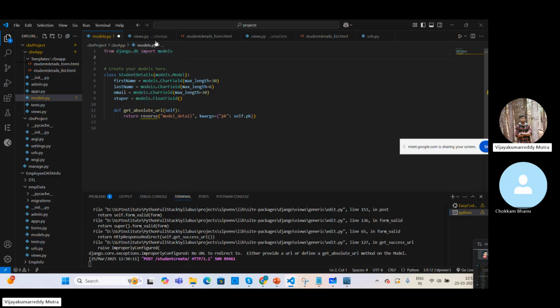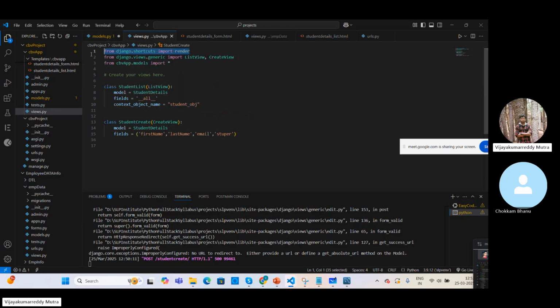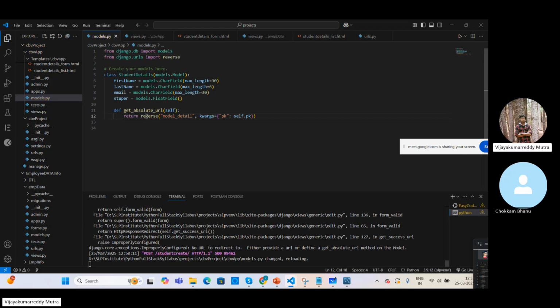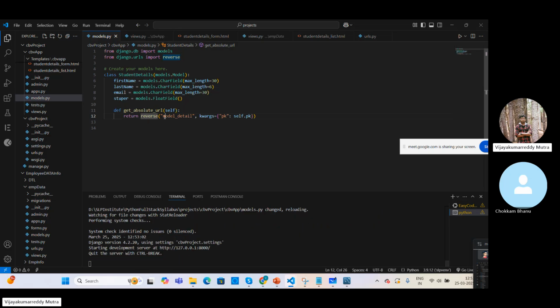Where is the redirect here? From render, right? Is the same reverse also present in this one? One sec. Is it in there? No, not in this one. Django dot urls import, let's see, reverse. Okay, yeah, here it is. So under django.urls, we have to import this reverse function. Whenever you call this reverse function, now it will call the method.